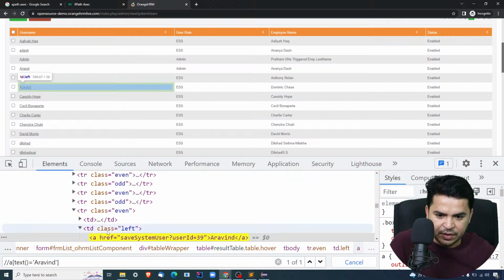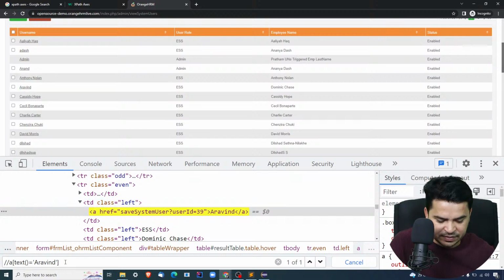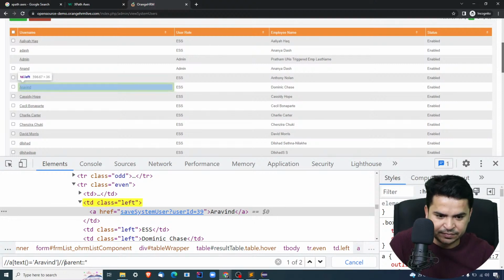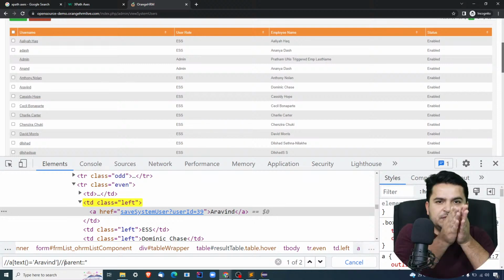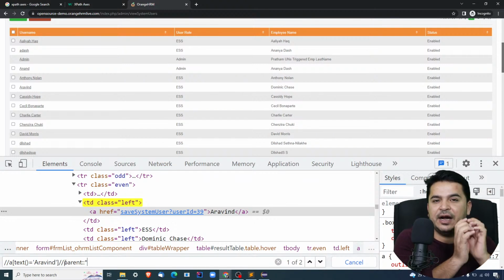Now if I just search for /parent::star. This is the last node, Arvind is the last node. I need the parent node of this Arvind. When I say double slash, I don't know what the parent node is, so I said star. It means give me everything.